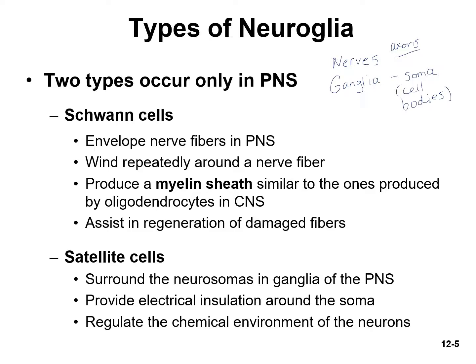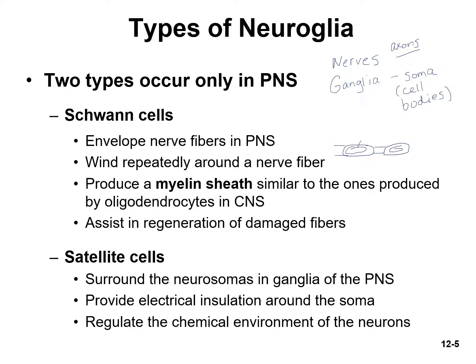So with the PNS, instead of oligodendrocytes, we have what are known as Schwann cells. They help to envelop nerve fibers in the PNS just like oligodendrocytes do in the CNS. Structurally, they're a little bit different. You basically have a 1-to-1 ratio of Schwann cell to section of myelin sheath. So every little section of myelin sheath is basically a single Schwann cell. So if this were a section of an axon, this would be your myelin sheath, that would be the Schwann cell there. And then you'd have another one down the line there.